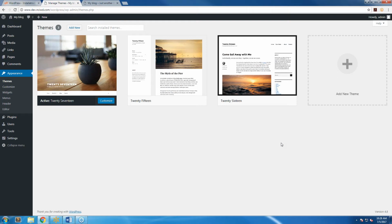So you can tweak your theme a little bit, but I wouldn't recommend doing that without first installing what's called a child theme. Don't worry about that too much. If you want to get into more advanced WordPress, check that out. But most people can just get by by using these themes.